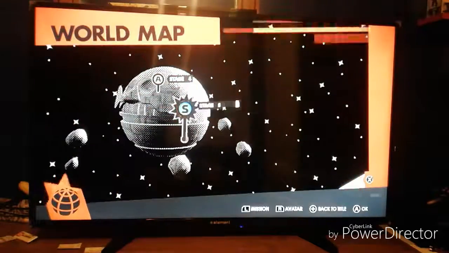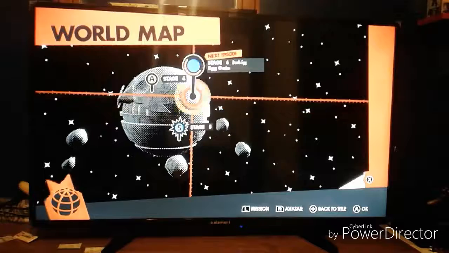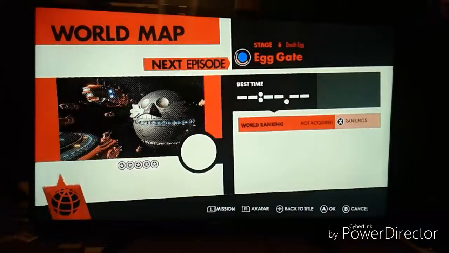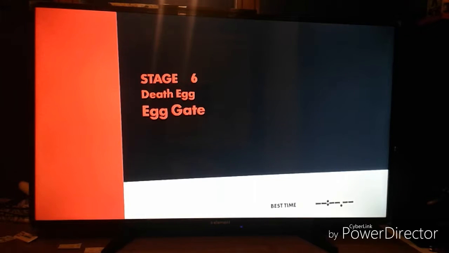So, what's the next level? Is it just with Modern Sonic getting out of the Death Egg? Yep, it is. The Egg Gate. Alright, so this will be the last level I'll do for this video. Alright, Death Egg. Egg Gate. So, is the avatar just gonna get out with Knuckles?